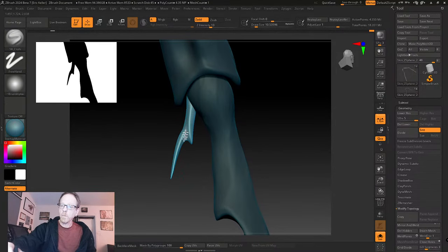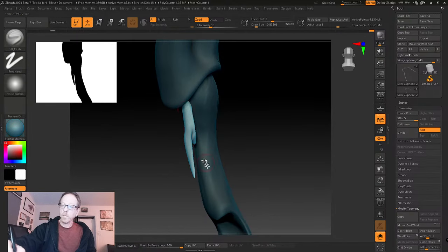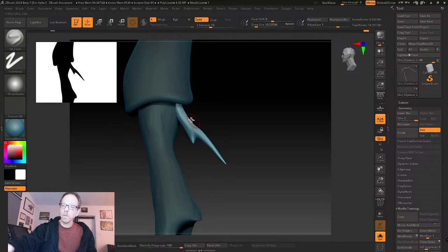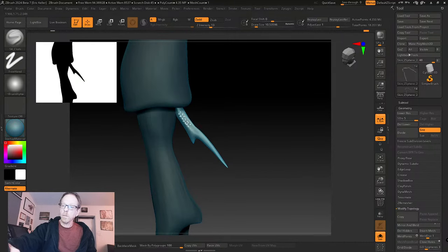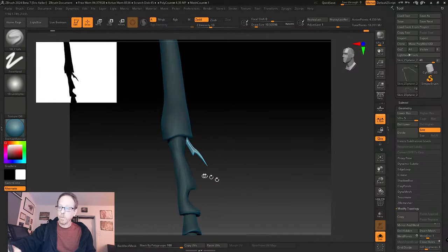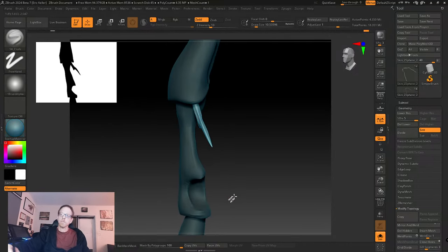Then I think next week when I do the live stream, I'm going to start working on the wings. So that should be fun. Here we go. This kind of echoes this design right here, which I think is kind of cool. That's kind of a neat shape.